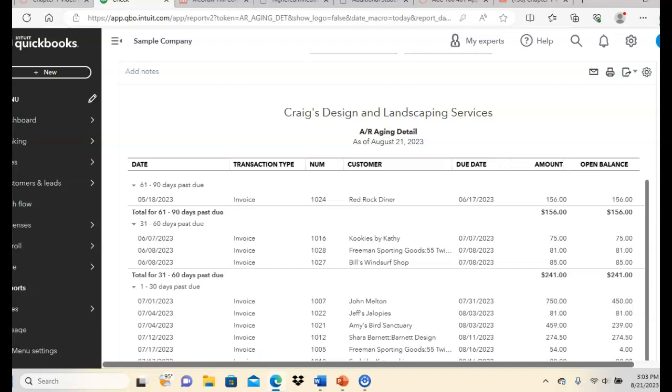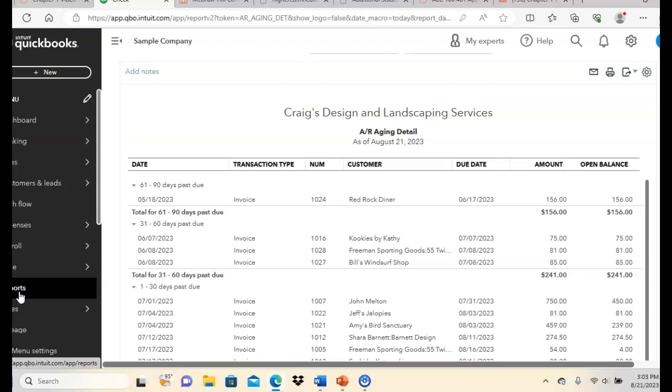So for the homework, you're going to have to do the following things. Complete those transactions, and print out a journal. You're going to print out a trial balance as well as a transaction detail by account. You will find all of these under the report icon under QuickBooks.